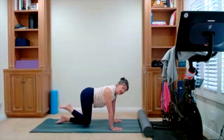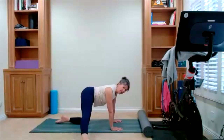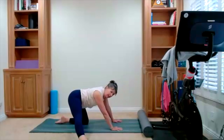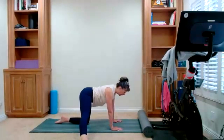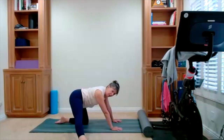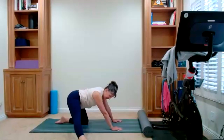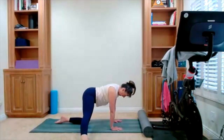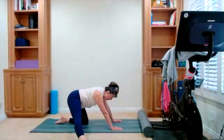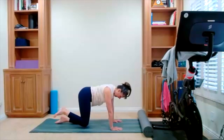Extend the leg out to the side. Rock your hips back and forth. There's a little bit more. Feel the opening through your inner thigh as you slide back and forth. Finish this one. Bring the leg back in. We have the other side to go.